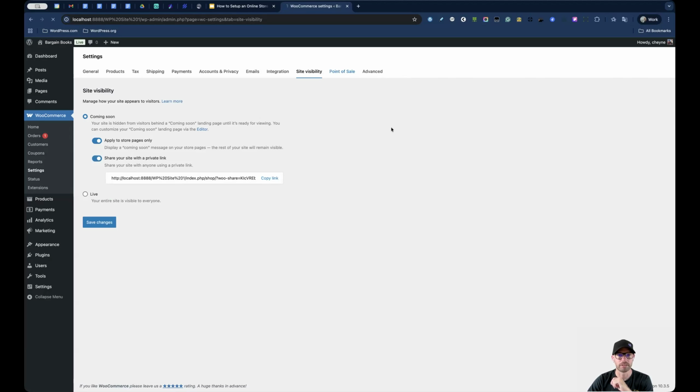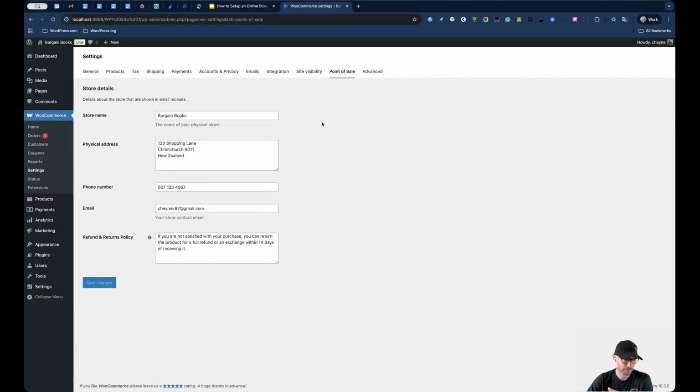Point of sale is just where your store is located again. And if you have a physical store, put in these details here, or not if you don't. But I did see an interesting discussion today about people buying from New Zealand, they want to support the country's businesses, but then they later realize that the products are being like drop shipped from other countries and they felt a bit cheated.